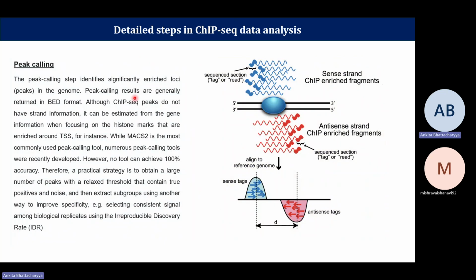If you look at the image on the right, you can see that these are your sequenced fragments. Each of those fragments contains these tags or identifiers, and these are from your sense strand. The antisense strand also has ChIP-enriched fragments, and when they interact with each other, what you would expect to see is that sense tags and antisense tags can be distinguished. So basically it shows you which way the gene is going to run.